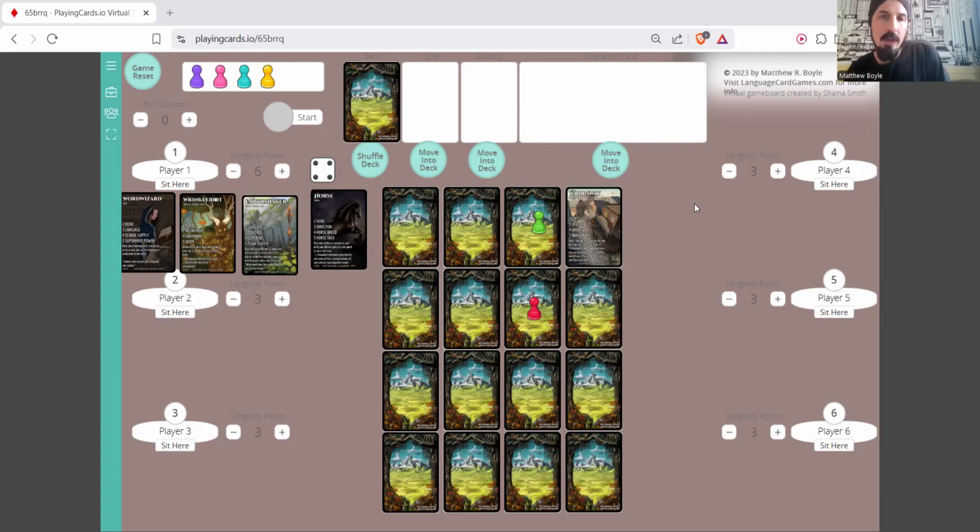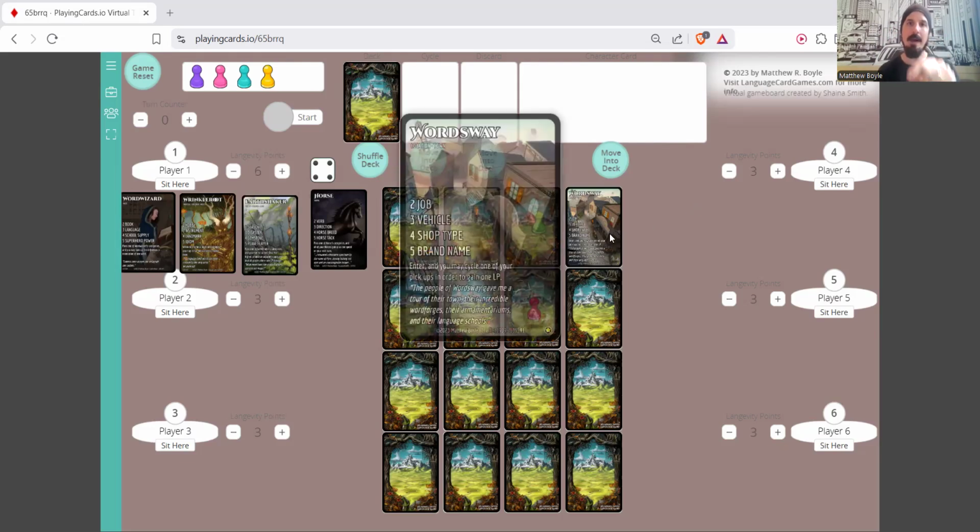If I flip a card over and it's a location, locations always stay face up on the board where they are discovered, and they almost never move from there. And that helps to sort of create a map on the board of different locations, and people might want to move to different locations or avoid them for different reasons, because the different locations have different special rules associated with them.